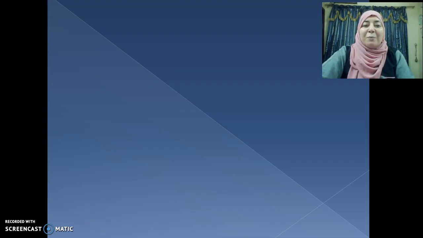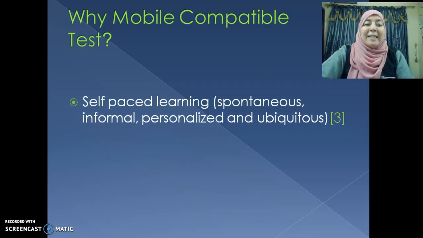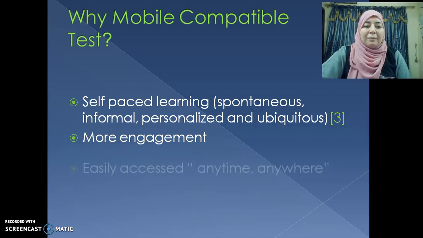Now, why do we use a mobile compatible test? We create a mobile compatible test for some reasons. One of these reasons is that it's self-paced learning, so the learners are in control of their own learning. They decide when to start and when to finish. Okay, so it's more personalized. There is more engagement in the learning process, as here the students are aware of the content. They know the criteria of evaluations.